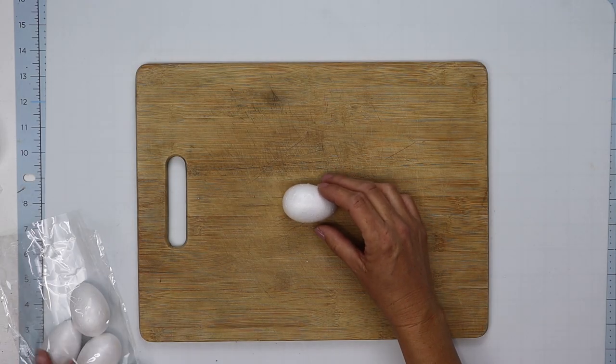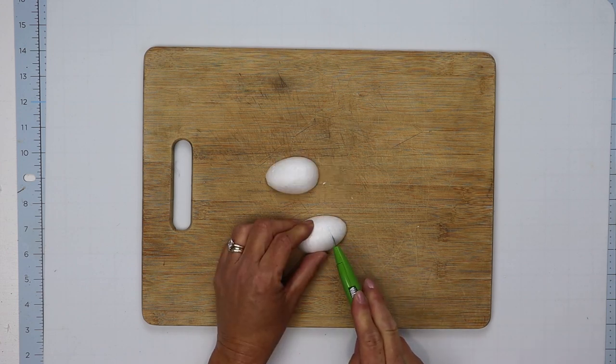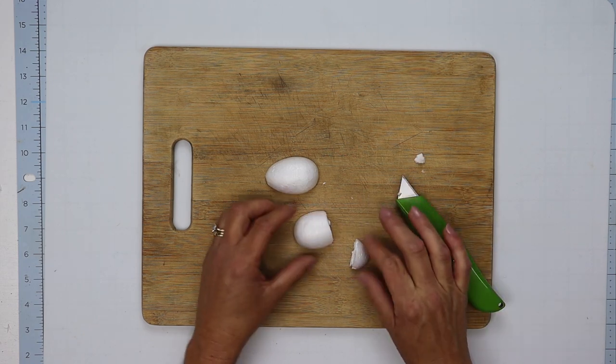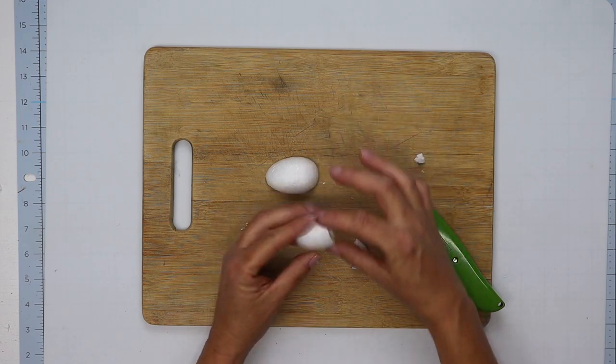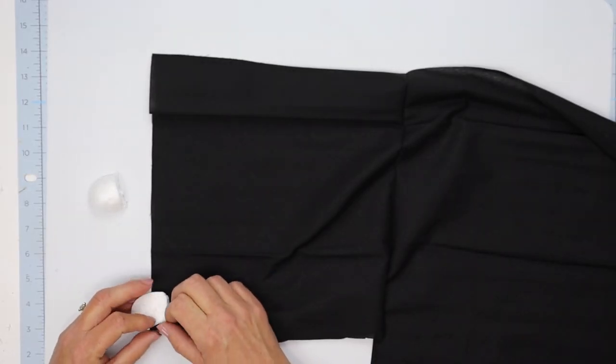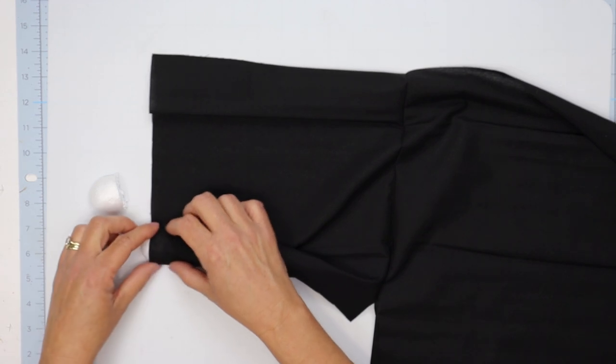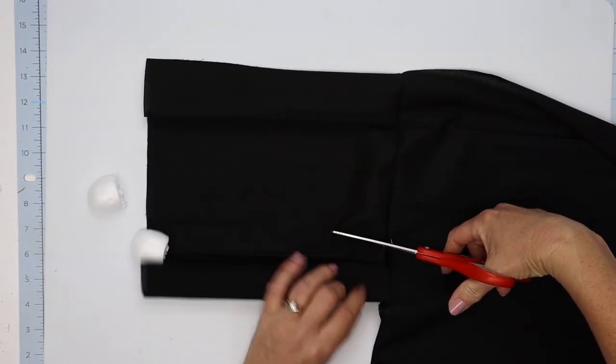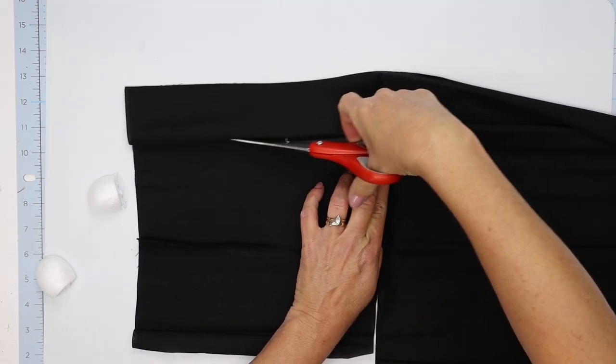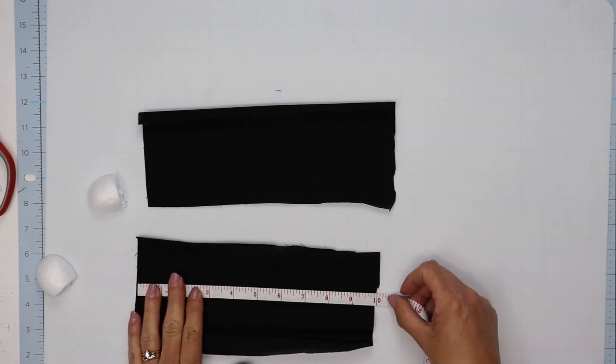Now I'm going to take one of the medium-sized Dollar Tree Styrofoam eggs. I cut that in half, and then I'm going to cut the front tip off, so about a quarter of the front for both of those. These are the eggs that measure about two and a half inches long. Then I'm using some black fabric. This came from Dollar Tree in their Crafter Square section, and I want to create it long enough to wrap around the two larger end pieces of those Styrofoam eggs. So I cut two pieces down. They measure about 10 inches long and about 5 inches wide, roughly.